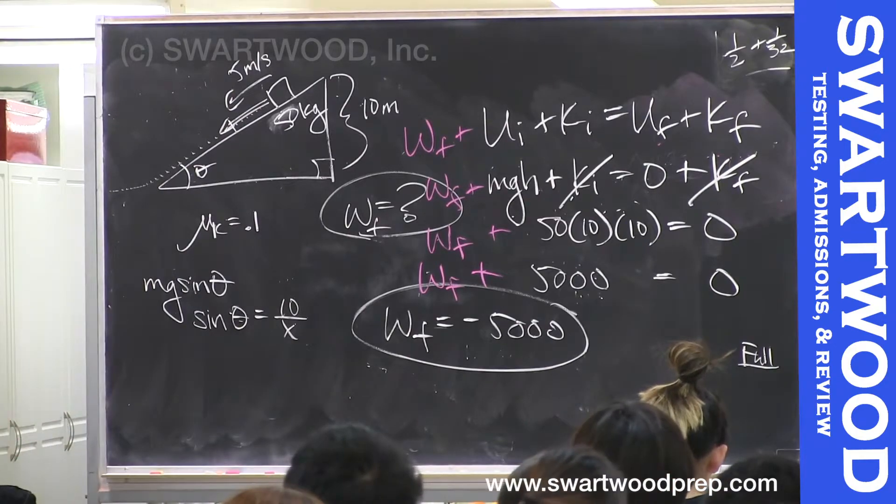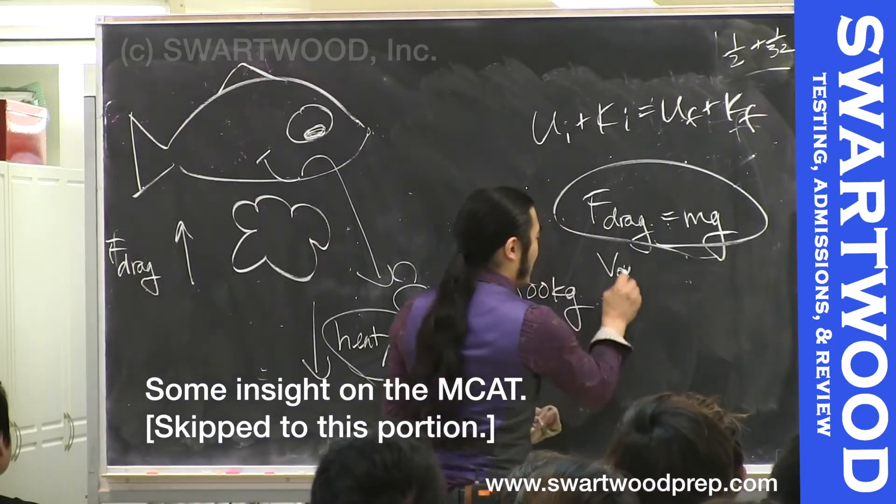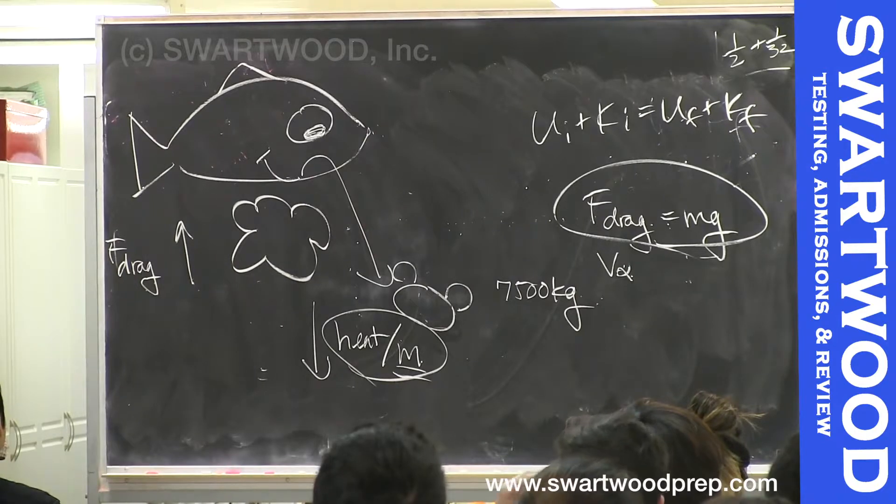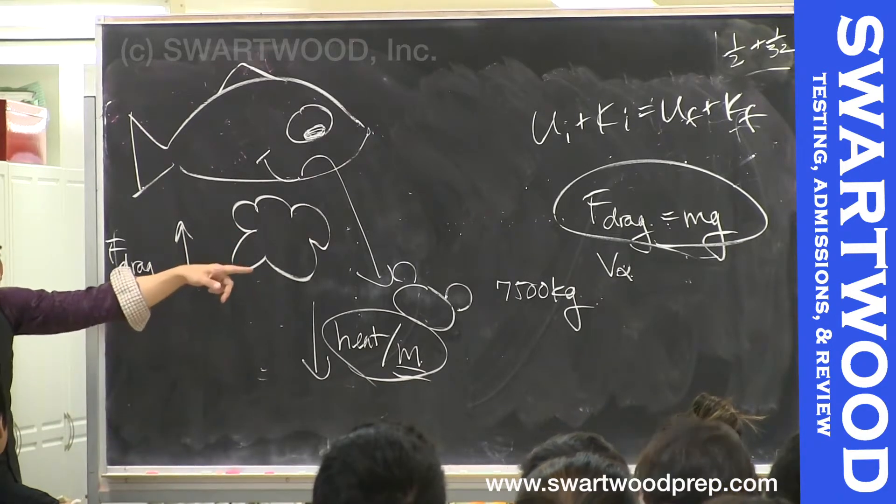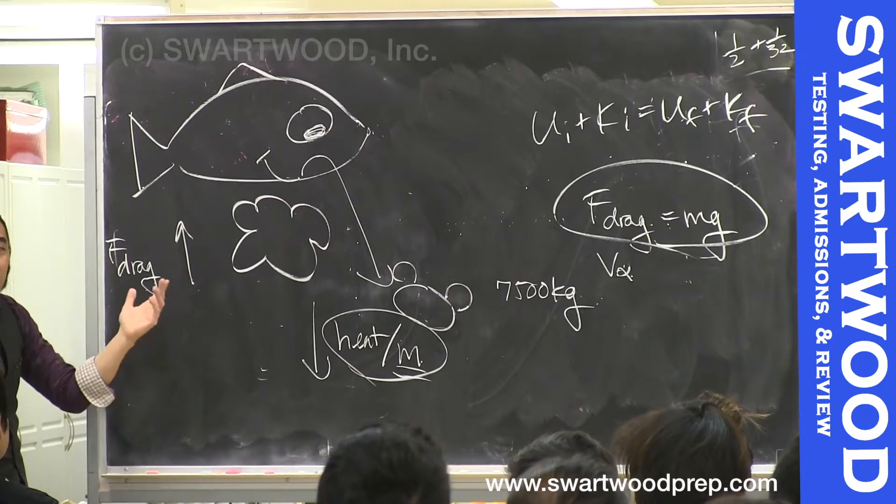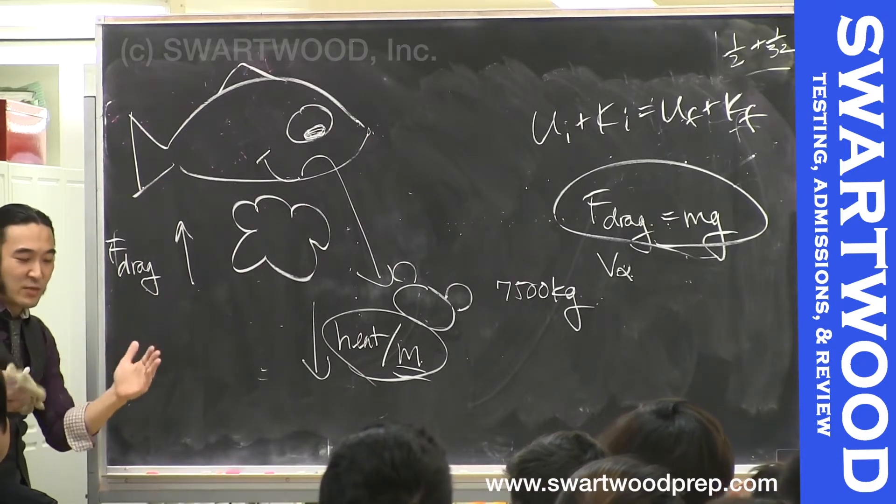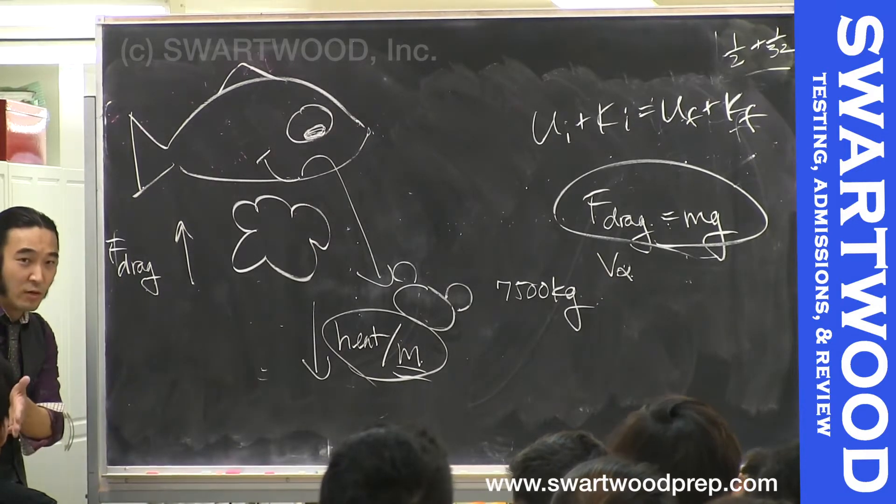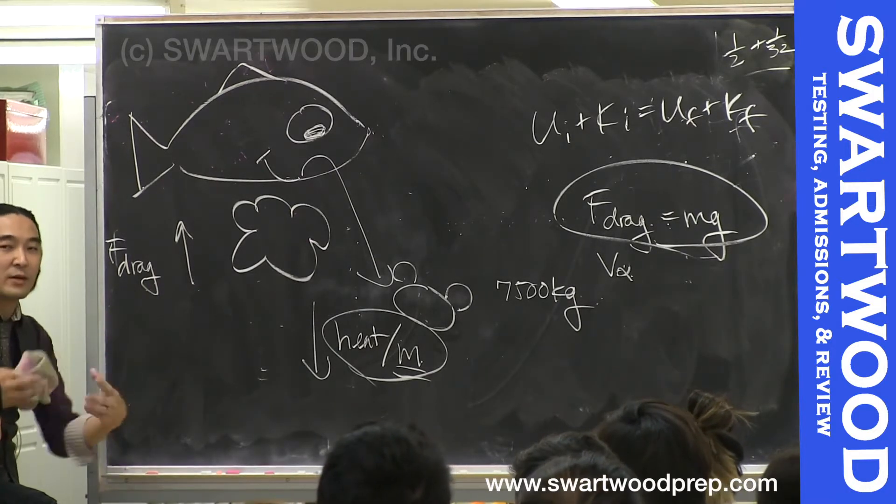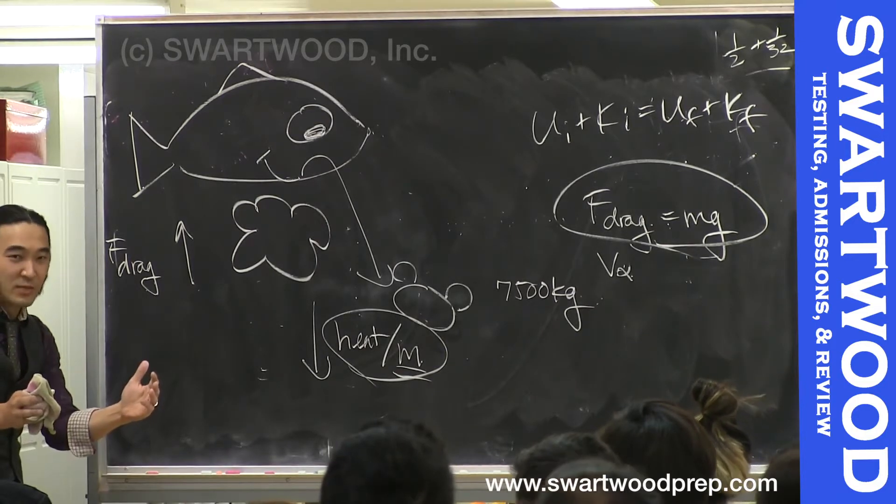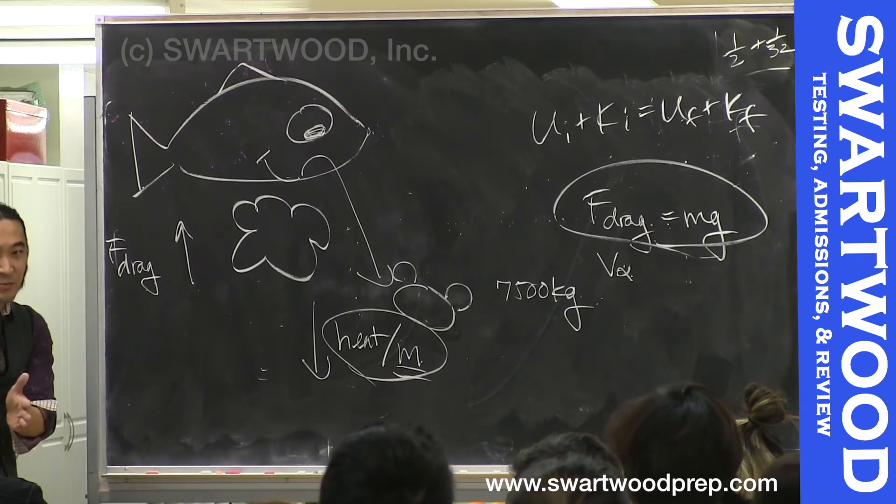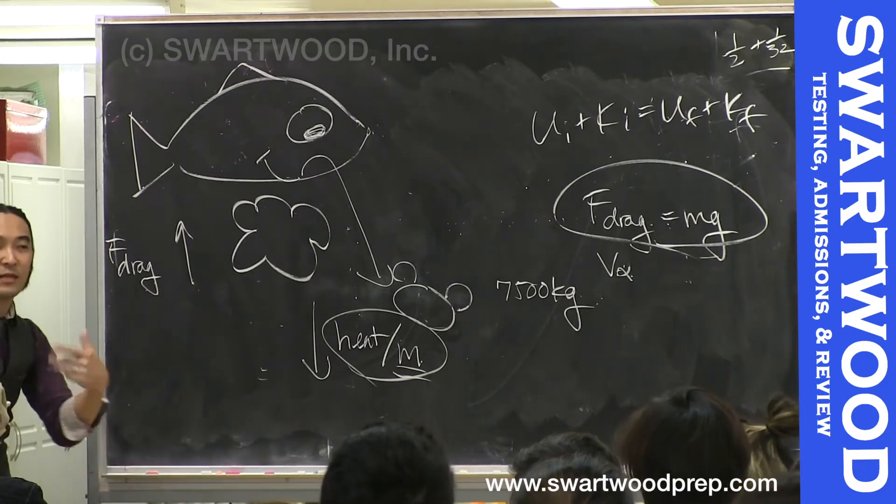What if they call this the precocious velocity or whatever, because they'll do stuff like that? All right, you can call it the terminal velocity if you want. If the passage presents information that goes against what you know, what do you do? You trust the passage. Here's the dangerous part about knowing too much. The passage may give you something in biomedical research or whatever, and that stuff will be antiquated, maybe from a couple years ago. But you might be in a research lab working on the very same problem, so you know what's correct. But do you think they expect every pre-med out there to know exactly what you know? No. So if you go into that test using your real knowledge, which is correct versus the passage, who's going to win on the test?